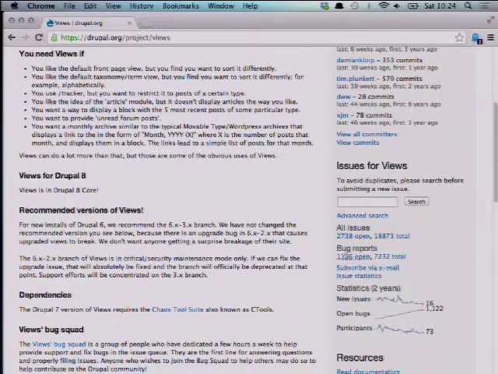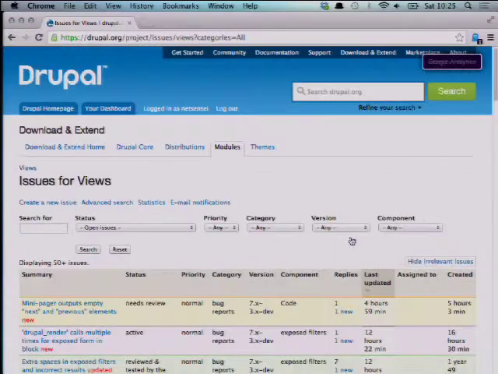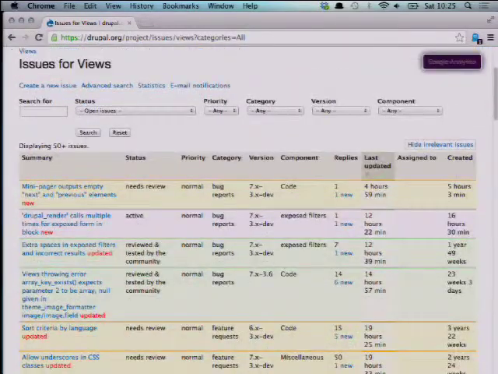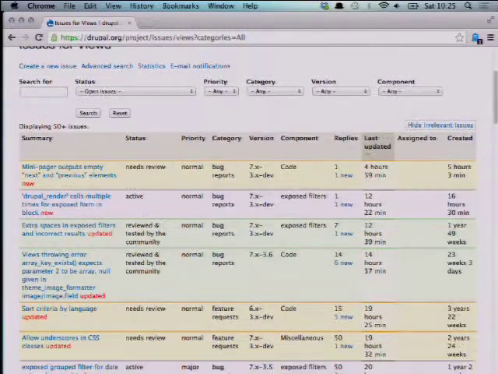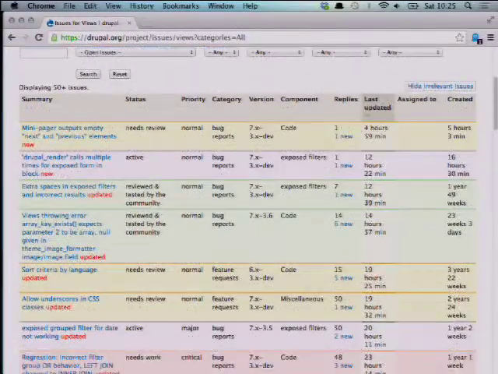And when you click on all issues, you see here the number of issues which are open, the total number of issues, and then bug reports. When you click on this, you get a list of open issues. This is actually a list of bug fixes, proposals for features, questions for documentation. Pretty much anything goes. If you have something related to the Views project, like a great new feature that you want to incorporate, or you came across a problem and you want to provide some feedback, then this is the place to go.